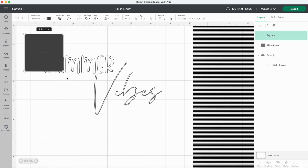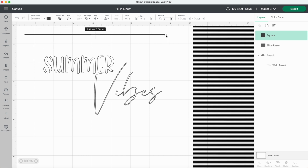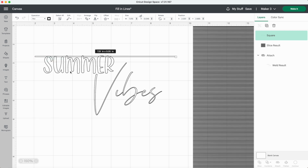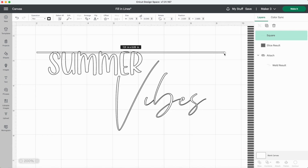Bring in a square and unlock it so you can change its size. Make it long enough to cover your design and make it really skinny. Shapes are automatically set to cut out, so I'll change this operation to pen. Instead of using a line shape, which only gives you one line, you can make this a rectangle and it will give you 2 lines, which will cut your time in half.